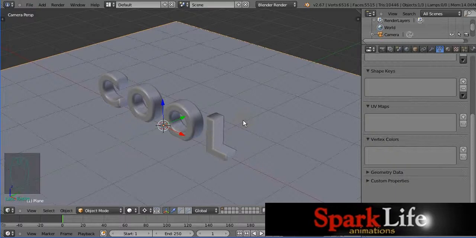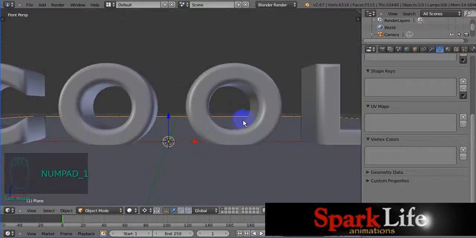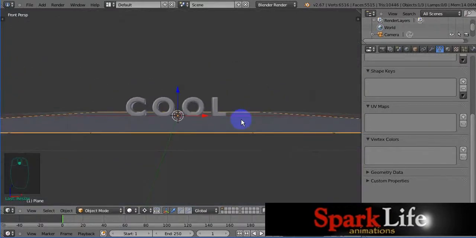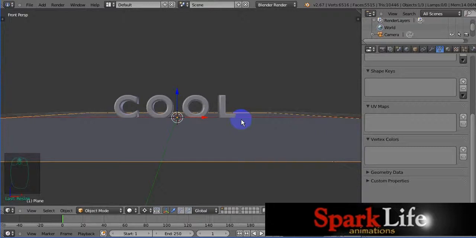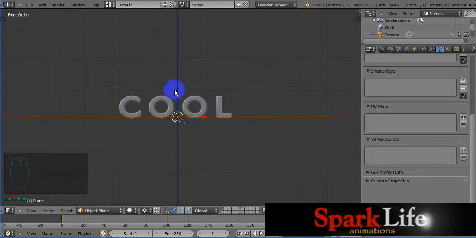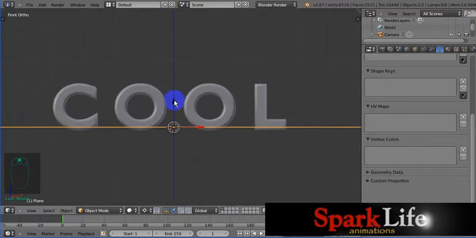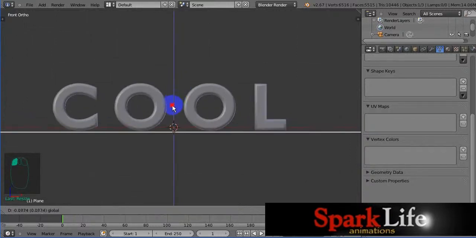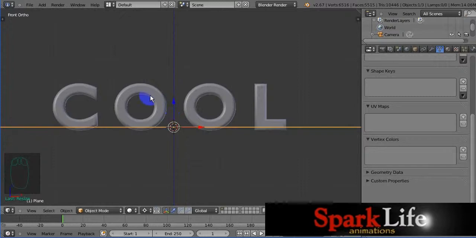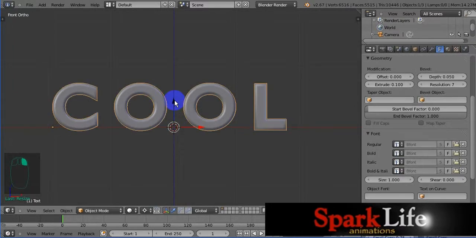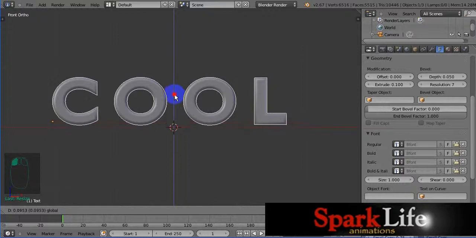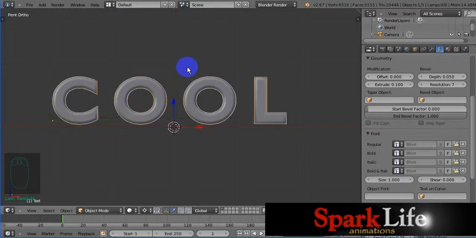Now let me change my view so that I have a front view. I can see what this looks like a lot better. So I hit 1, and that gives me a front perspective view. That's not what I'm looking for. I want an orthographic view, so I hit 5, and I want to pull the plane just a little bit underneath the text. Actually, let me select the text and pull the text a little bit up above the plane. I just want a little gap between the two.